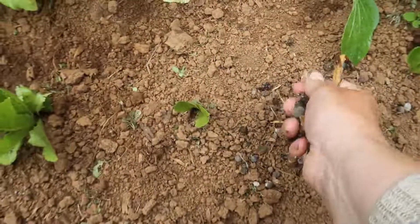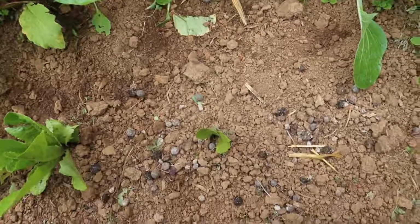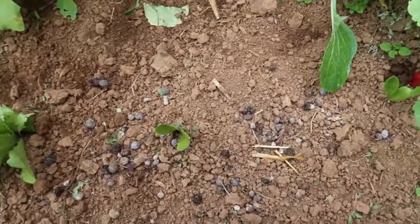It's important to read the back of your seed packet because some varieties actually need to have light to germinate. This one doesn't say that, so I'm gonna cover it with a thin layer of soil. I'm also gonna lay down a little bit of rabbit manure. I already did it when I planted the first amount, but it doesn't hurt. Lettuces love nitrogen.